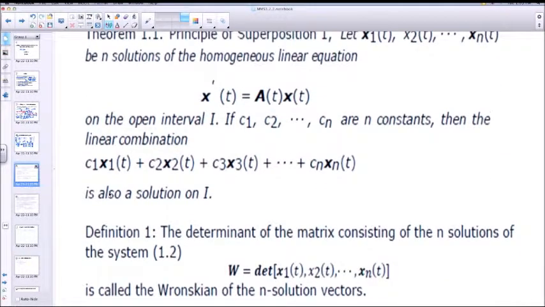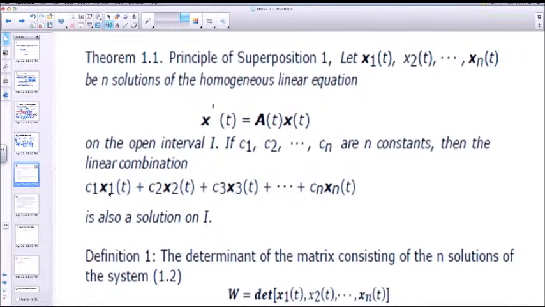So we're going to look a little bit of the theory. If you have a hard time to think about the n, just think about n equals 3. How about that? And the 3, then you get the position at a particular time. The first theorem, we call it the principle of superposition.